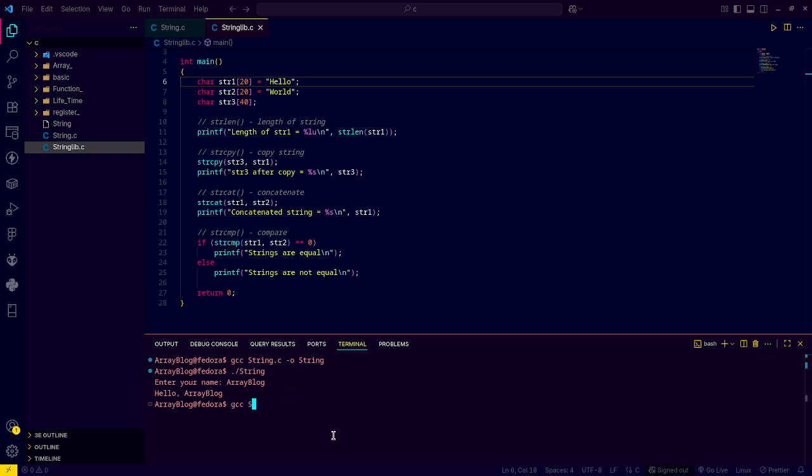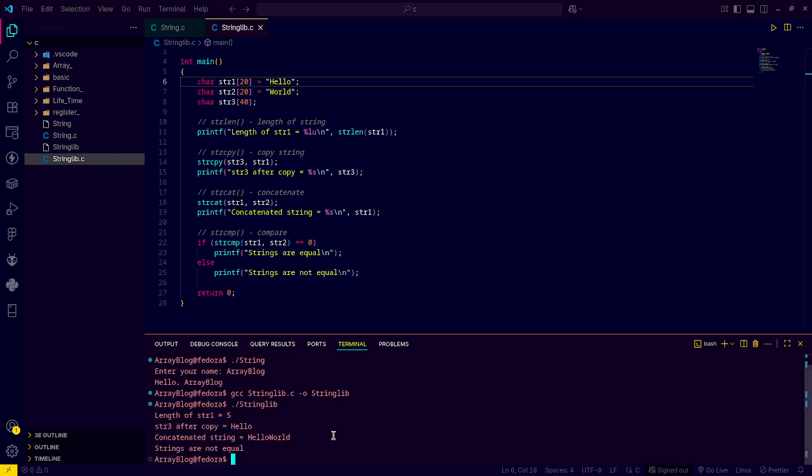So gcc string lib.c -o string lib. You just compile it and then we have to run it. String lib. So the length of string 1 is 5: 1, 2, 3, 4, 5.